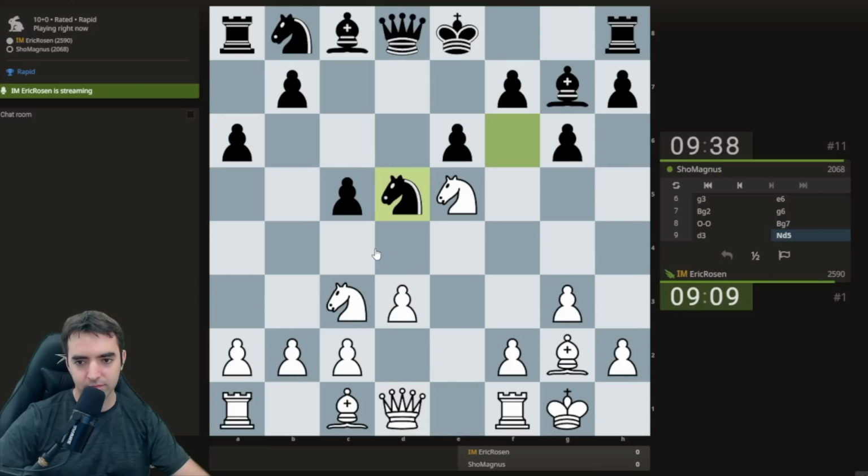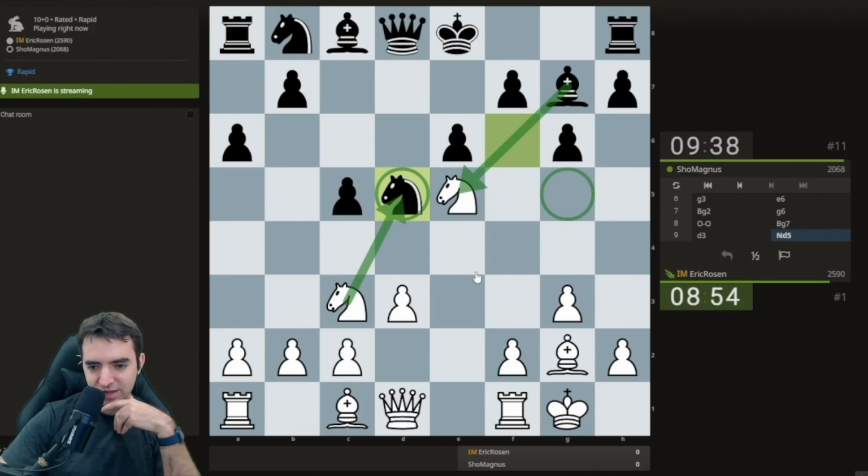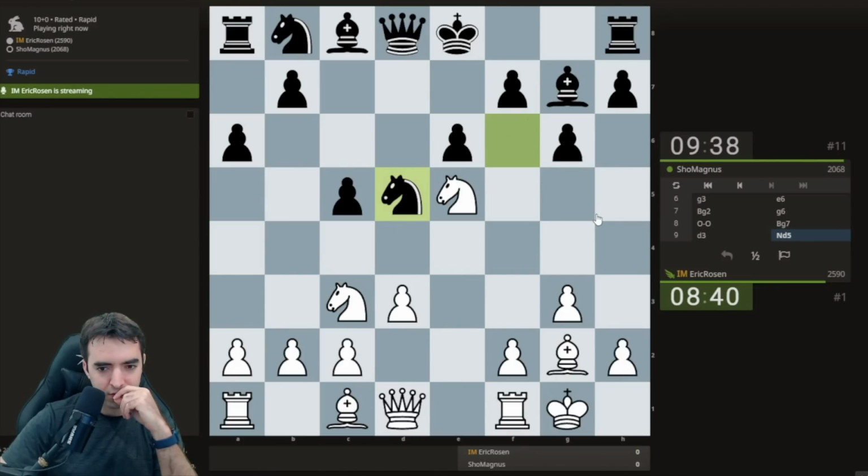Wow. I'm trying to internalize what's going on here. It's already a little bit tricky. Like the move I want to play is takes. Bishop takes bishop g5, f6. I might have rook e1 there. I could start just by taking.